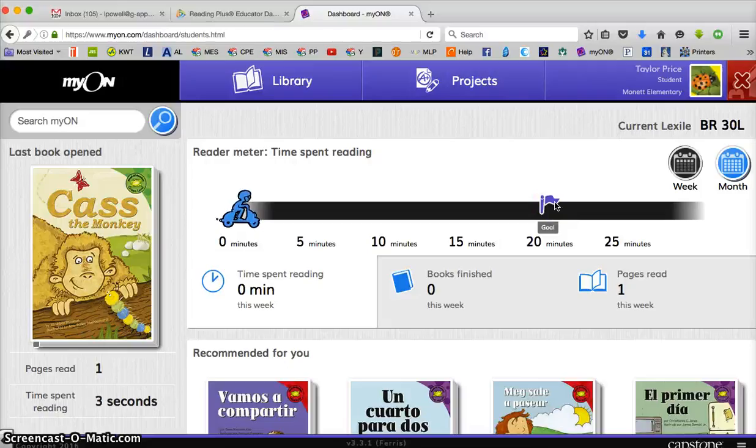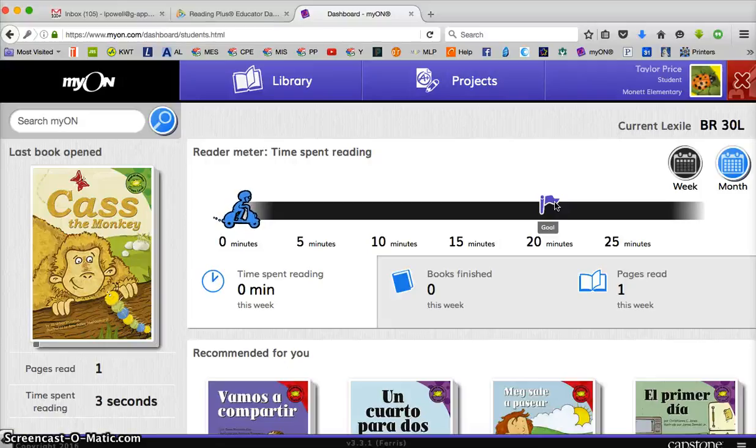The first time that your student logs in on MyOn, they may or may not be prompted to take an initial benchmark test, which just asks a series of a few questions depending on how well they do. This is something that can't be avoided regardless of the grade level of the child. So those of you who are teaching kindergarten, first grade, you might want to take that into account and just be aware that that benchmark will pop up.